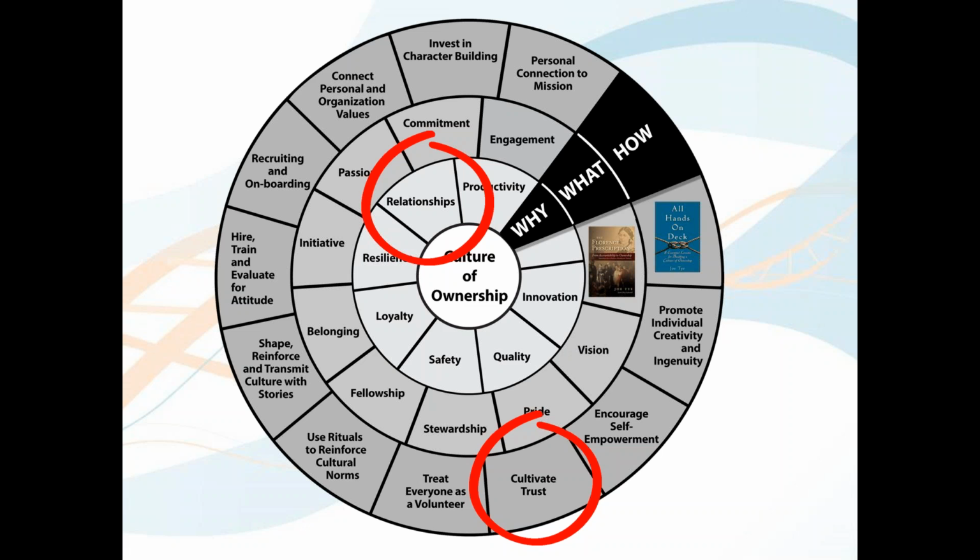But if the only thing I knew about this organization is that about 90% of people think the most important why in the center is relationships, and more than 70% think the most important how on the outer ring is cultivate trust, I can tell you this is an organization with a problematic culture that has a lot of problems because people don't trust each other, and that creates bad relationships. So just going through this process can help you diagnose your current culture and then prescribe what you have to do to create the kind of culture that you want to have.